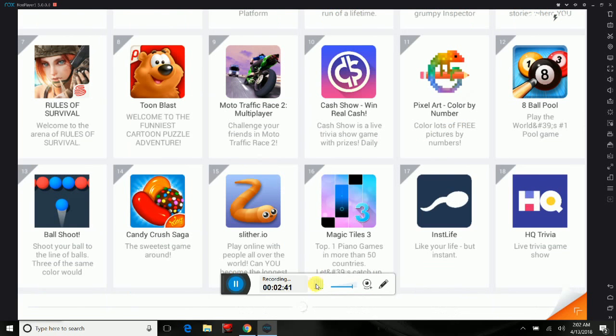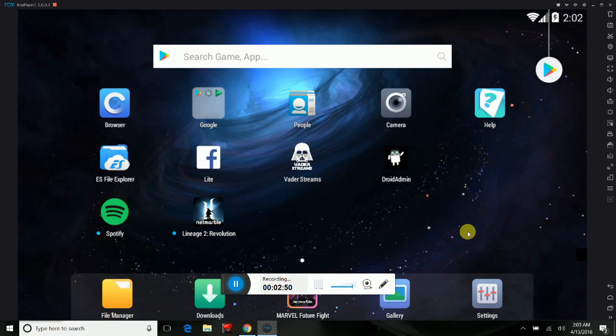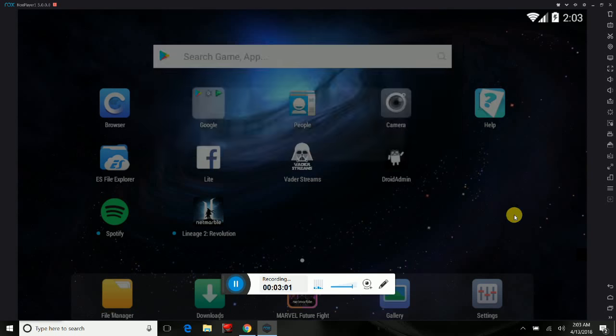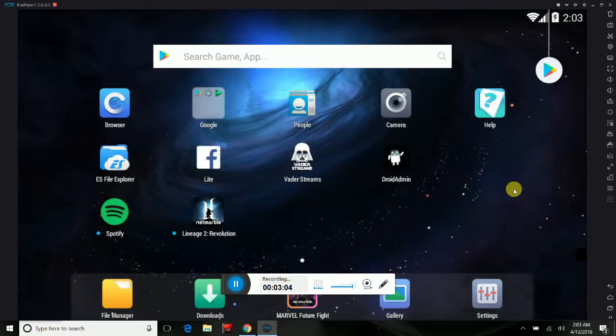You can open up the Google Store, and of course it pulls up all kinds of games. You can go up here and search for pretty much anything. I guess it's good for testing stuff out on your PC.